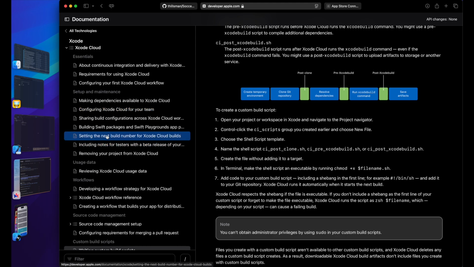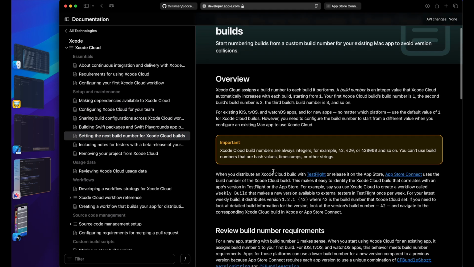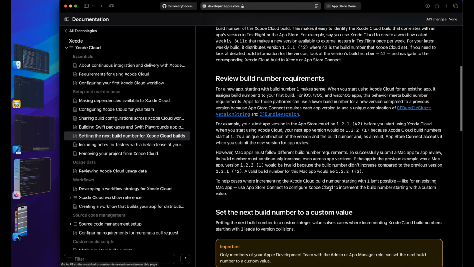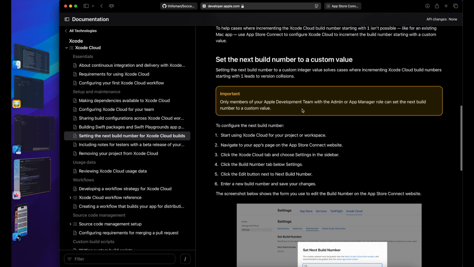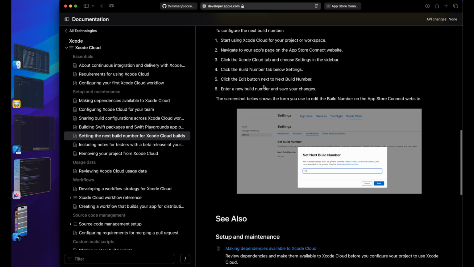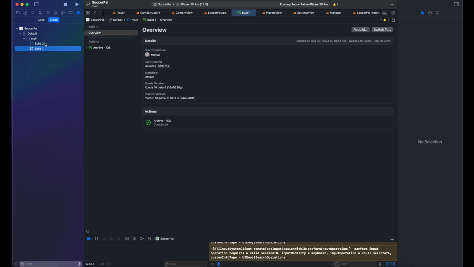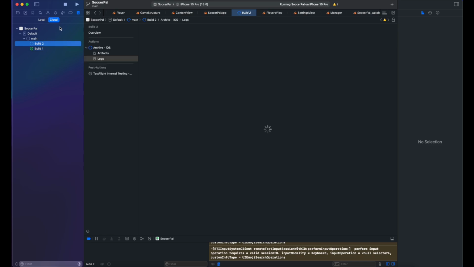By default, actually, it bumps version numbers for you. Obviously, some people have different strategies on version numbers, and there's all kinds of information here about using custom values or things like that. But what I have by default in this example is that build 1 is build number 1, and build 2 is build number 2, and so it'll increment each time.